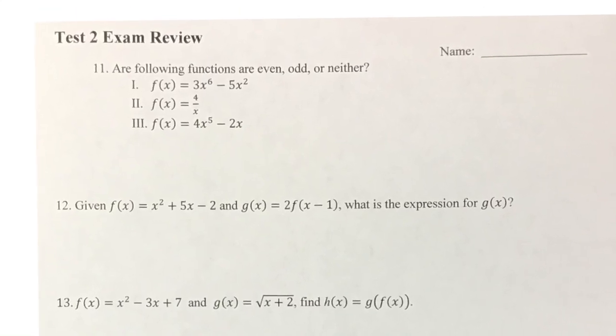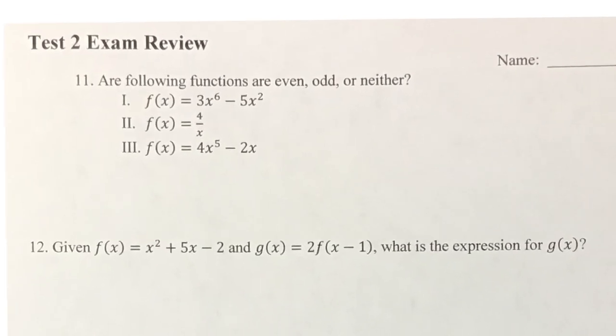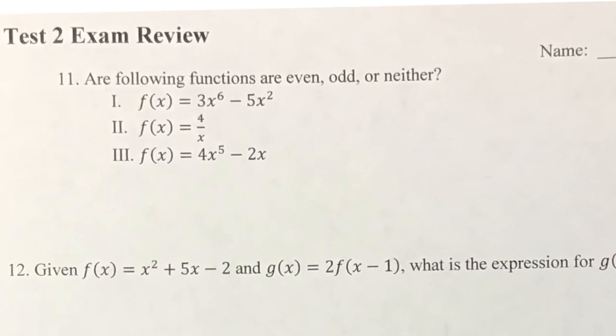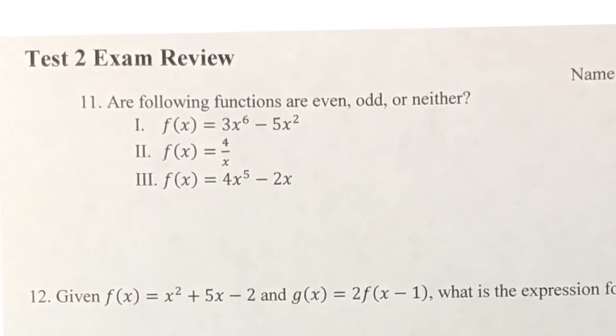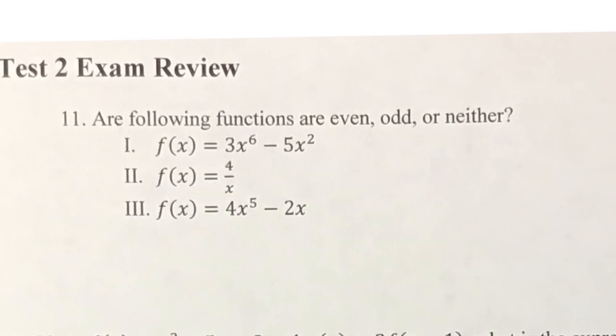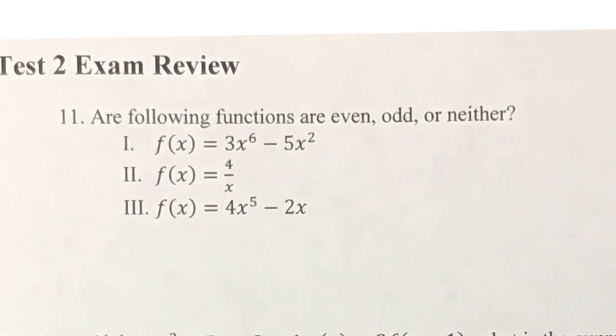Okay, students, this is the third page, or rather the right side of the back half of your review. It says testing to exam review at the top, and it starts off with, are these functions even, odd, or neither? Okay, so this is an algebraic function, so we have to use algebraic reasoning. So we are testing these two functions.